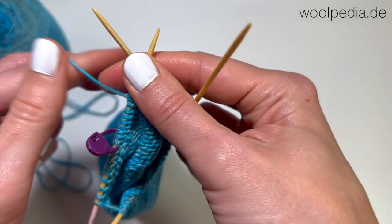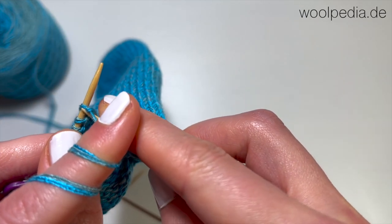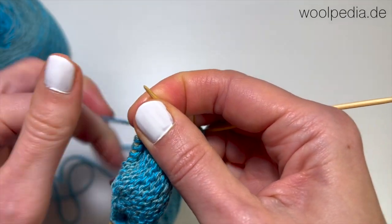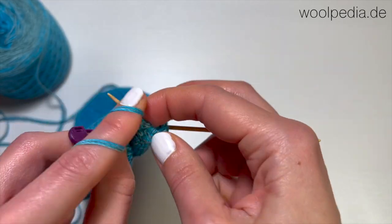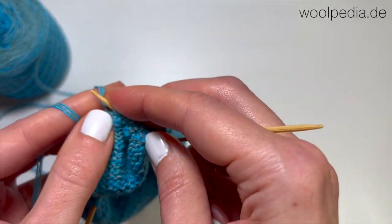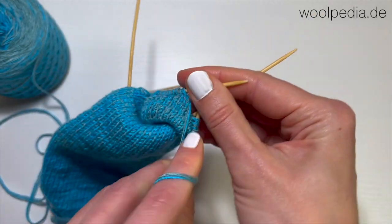Now you can see the purl side, so the wrong side. And in this case, we are going to take off the stitch as if to knit on the front side, stitch from the bottom, and then take off. Purl all the other stitches until the next marker. You can also take off that marker as we don't need it any longer. Purl one more stitch and then turn your work.